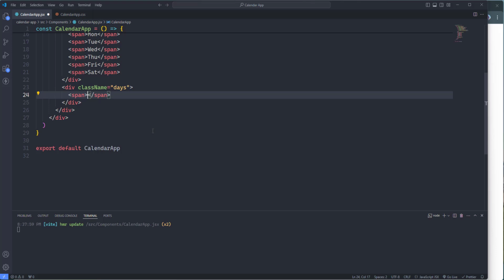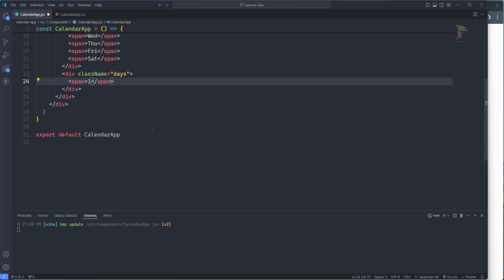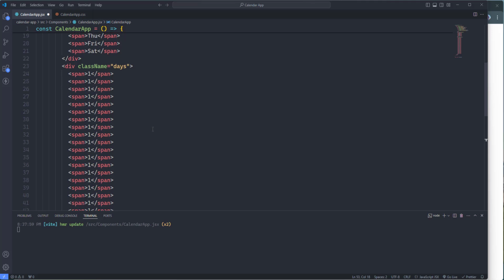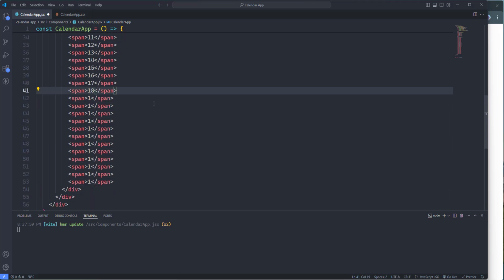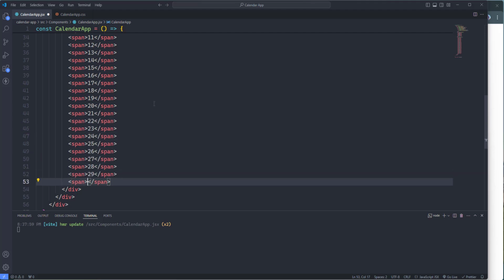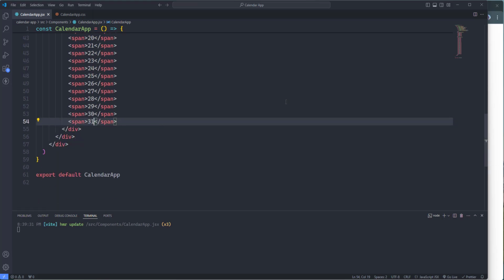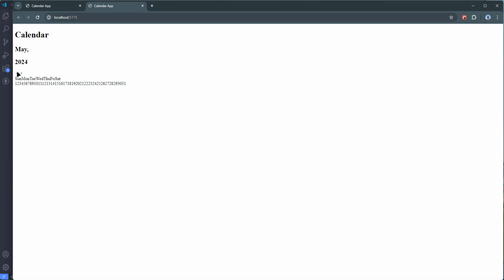So I'm going to insert 1, and then let's duplicate this element 30 times. And now I'm going to quickly change the values. Alright, so that's it about the days. So here we have the weekdays and the days of the month.